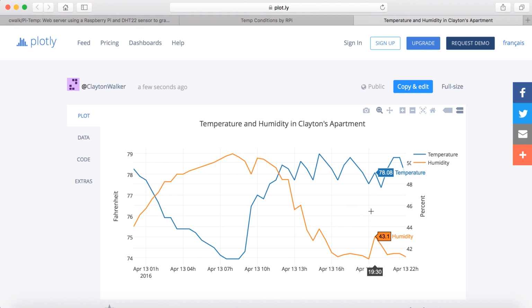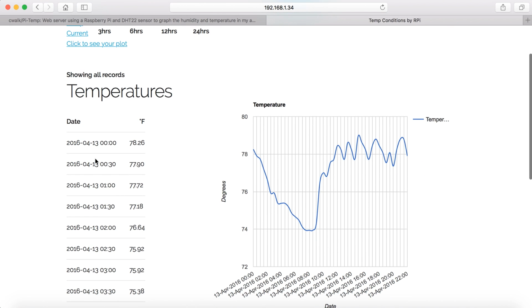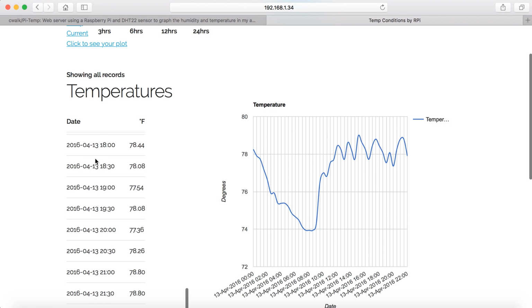Feel free to check out the code on GitHub. It's a really interesting project just to be able to have something in your apartment or your home and be able to check your temperature and see throughout the day when it gets hotter, or maybe if your AC dies, it's a good thing to be able to verify and check. So feel free to look through it and make good use of your data.